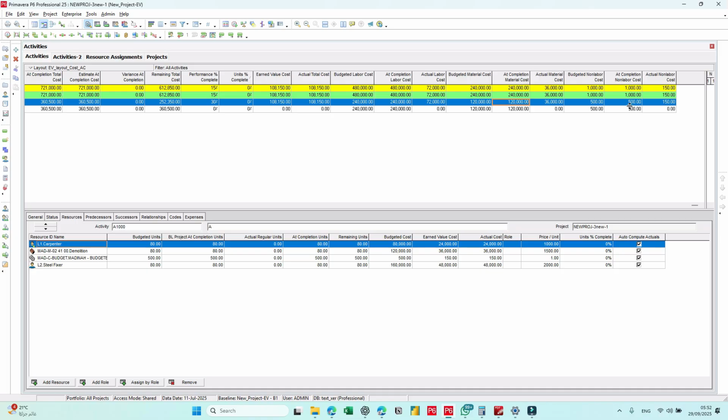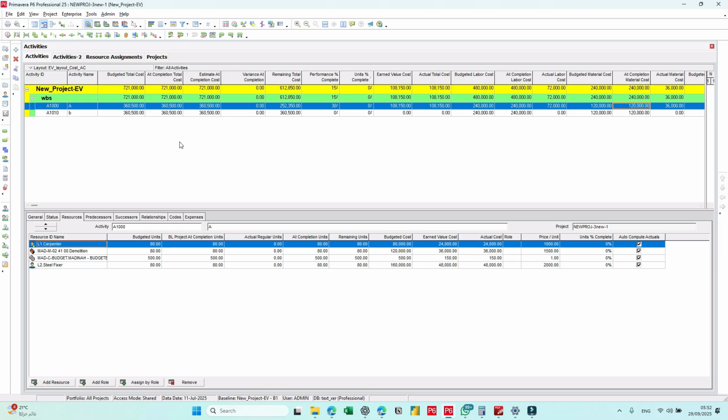As you can see, the at completion here still equals the budget. This is correct, and this equals the budget, this equals the budget, everything seems okay, and this is the remaining. As I mentioned, this method could work if the main focus is on cost, not units, maybe working in a schedule like level 1 or level 2 schedule, not the contractor schedules. But even this is not recommended, as I mentioned, because it will not make the units equal the correct ones.